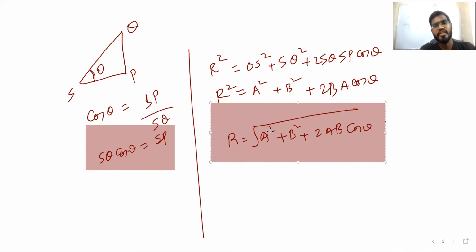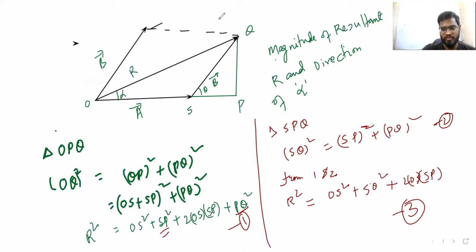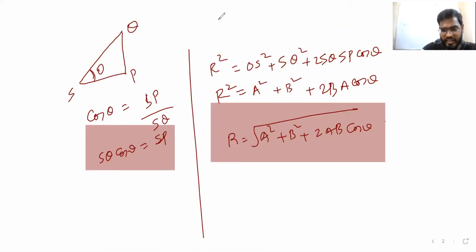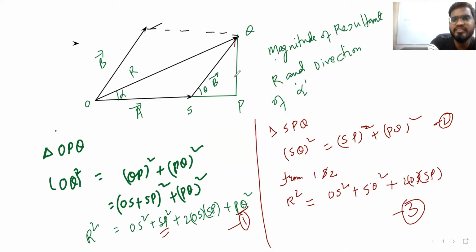That's it. That is the resultant of what? Any two vectors, if you are adding, then we can use this: a square plus b square plus 2ab cos theta. Let's see this alpha we want to find, guys. Now the direction, ultimately alpha indicates what here? Direction. Tan alpha, if you write, so tan theta is this by this, that's it.